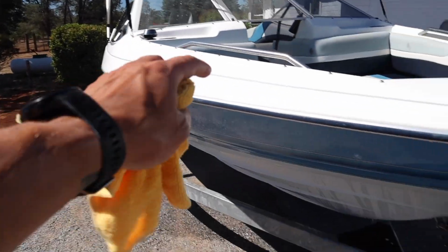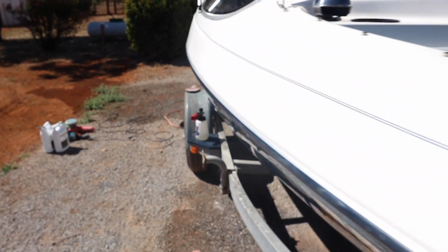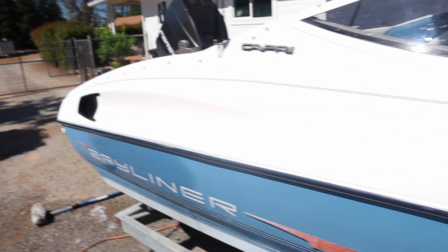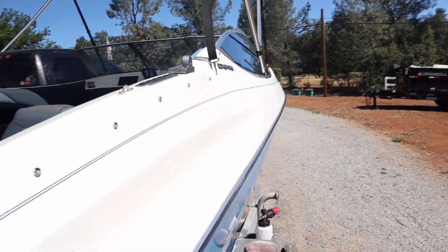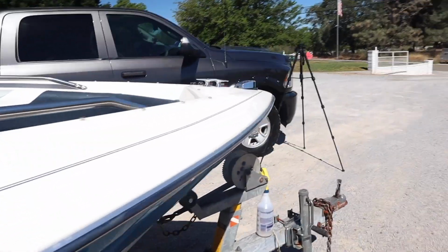So I am just gonna go ahead and throw this in for free, a quick wet sand on the top white here, mainly on this side just because it's so dry. So we're gonna do that real quick while it's wet. Just hit a quick wet sand, and then down here we're just gonna do our buffing steps. Up here we're gonna do a very quick sand, just to level out some of that crazy oxidation. That way it looks the best for the customer. And yeah, so let's go ahead and hop to the sanding.